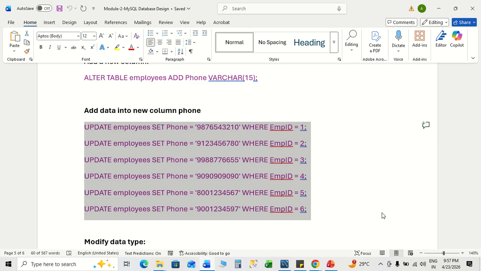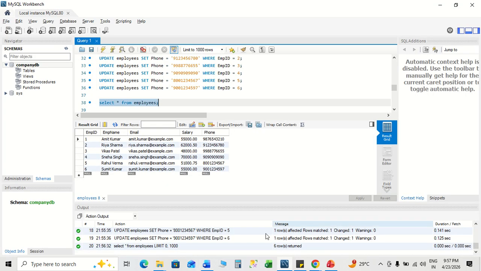Done, and run the code like this. Select from employee so that you can see the complete table with the new column which is phone number, and all the phone numbers are there.